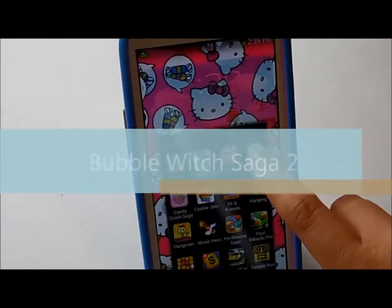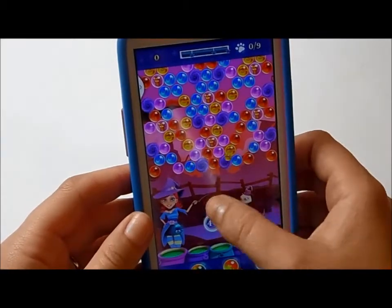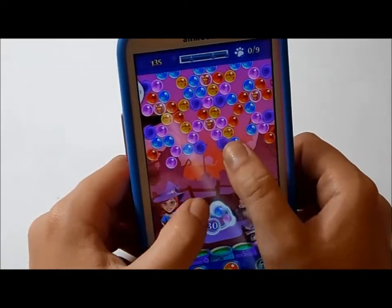The next thing I have been obsessing over the past few months is Bubble Witch 2. It's very similar to bubble shooter games — I know there's a bunch of games with different names but it's very similar to those types of games where you have to match the bubble colors to complete the objective. There is a Bubble Witch 1 as well, but Bubble Witch 2 is just a more updated version of the game.